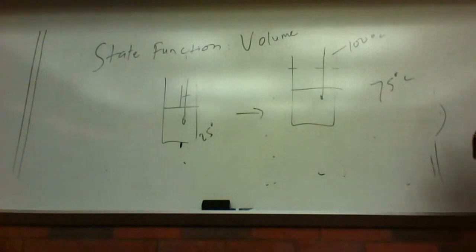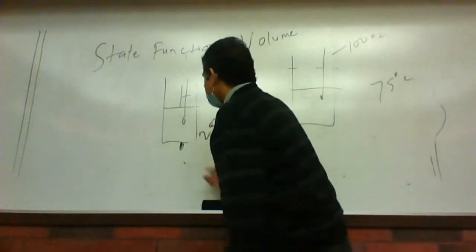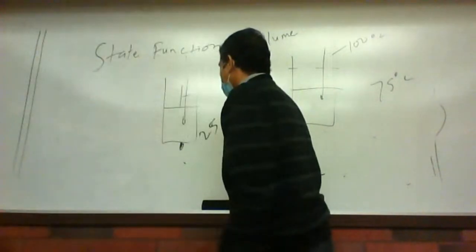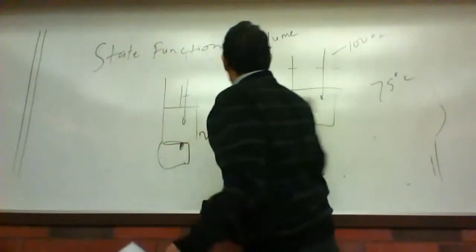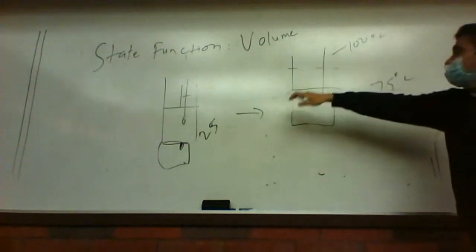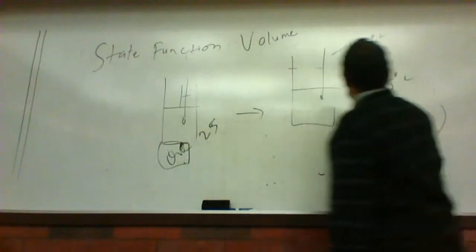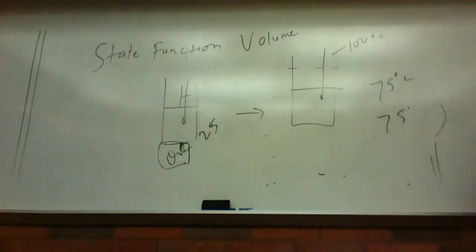Now I can heat this another way. I don't heat very slowly here. It's at 25. I can just put it in a very high heat oven, and within a couple of minutes it changes to 100 degrees centigrade. What is the temperature change? 100 minus 25 is still 75. So no matter whether I heat the water one way or the other way, the change in temperature is still the same, right? So this kind of thing is called a state function.